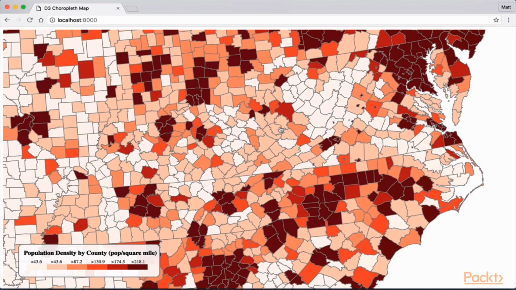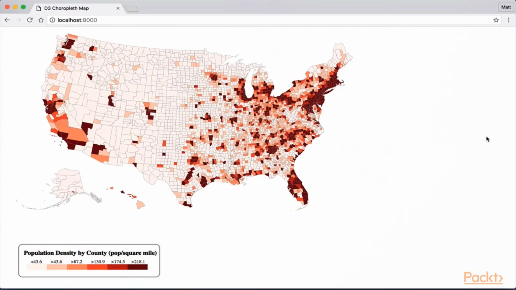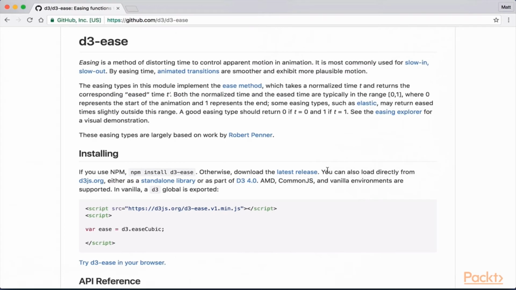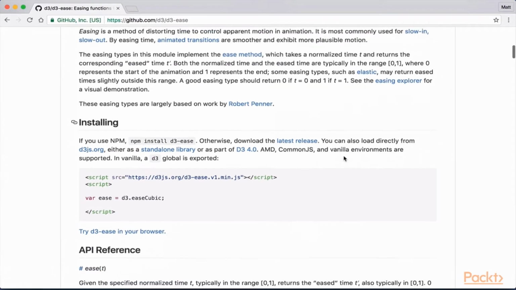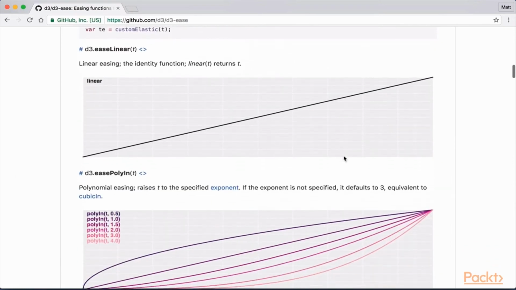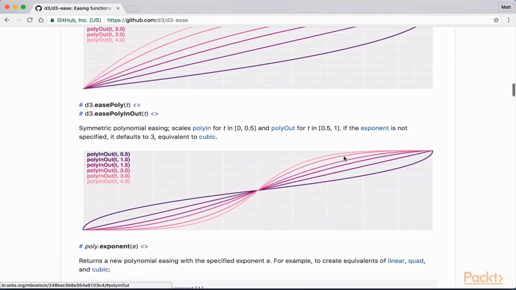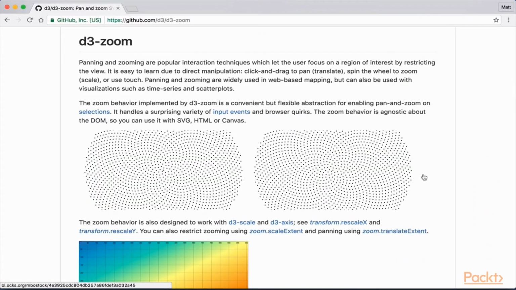Obviously, this is not the desired easing for a map, but there are cases where this easing could work well for a visualization. I encourage you to check out other easing options on the D3 Ease GitHub page and play around with them to see their effects. We made use of some basic zooming functionality with transitions, translations, and transforms in this video.